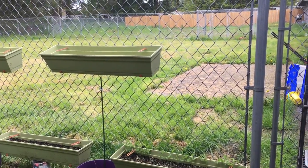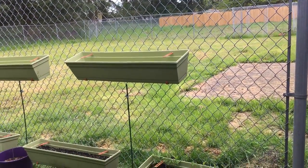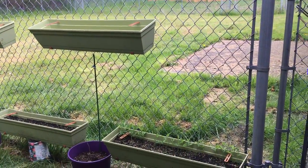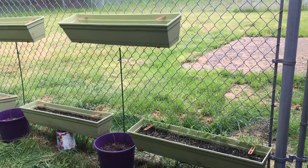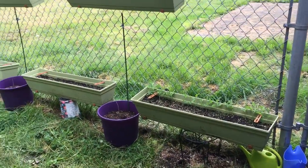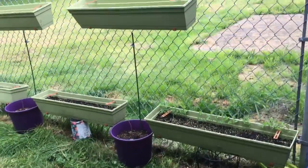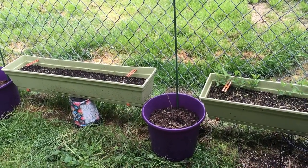There'll still be some openings so that if we want, we can chit chat. When you live in a city, it can be kind of hard sometimes — you don't always want to have to talk to people, but at the same time you do want to talk to people. It's just nice to have privacy. In these pots along here I have a type of privacy plant that'll look pretty when it puts flowers out. I also moved some pots — these are the hardy pecan trees I was telling you about in my last video.